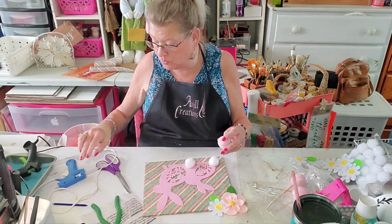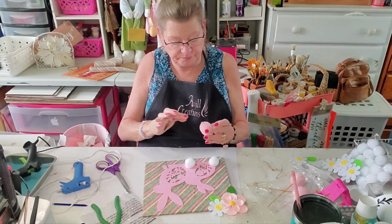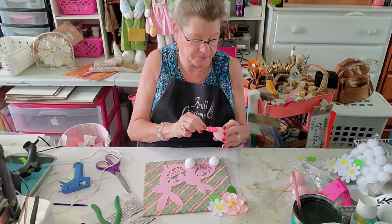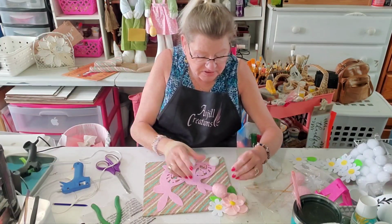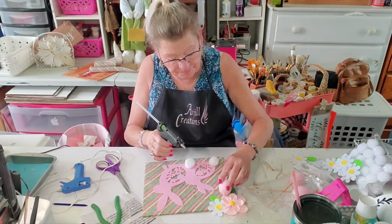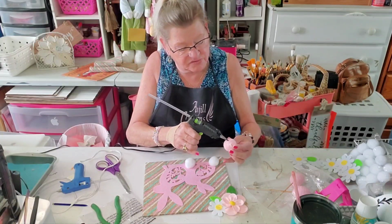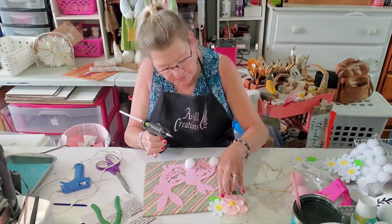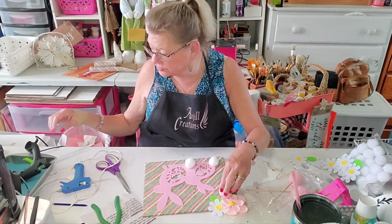This, woo, that went flying. I'm just going to give this a little glue. So I almost put my finger on that like a silly girl. Just so that stays. And then we're just going to put this little egg coming down from the top. Maybe a couple of them. Let's see. Yeah, that's a good spot. One down here. Yeah, I think this one calls for two little eggs.